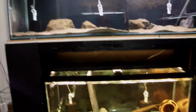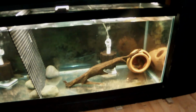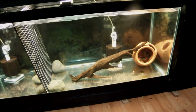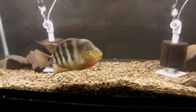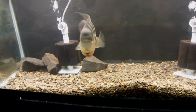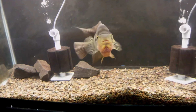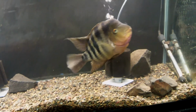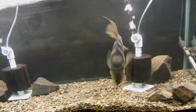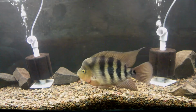Those guys get a water change tomorrow. These guys got one today. I'm pretty sporadic with my water changes, but my main goal is just to do a lot of them. Not super consistent. I like to mix it up, you know, 80% one day, 70% the next day, just wait a week and then do another 50%. I don't know. Pretty sporadic. Have fun with it, though. I love doing water changes. It's got me spending a lot more time with my fish. Love it, love it, love it.